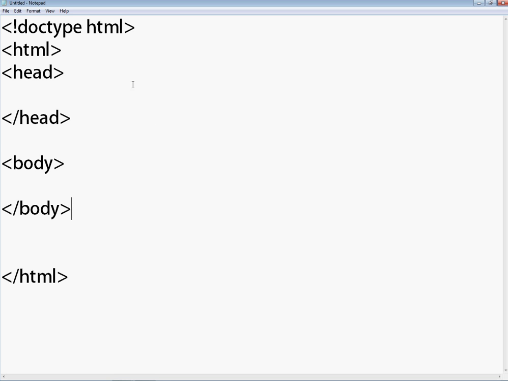So what I've done here is I've started writing some HTML in Notepad. I've started putting tags in. I can tell that they're tags because they're inside the angled brackets. When I want to start doing something, I write the tag. When I want to stop doing that thing, I put the / in. So start the head, stop the head, start the body, stop the body, start writing HTML, stop writing HTML.